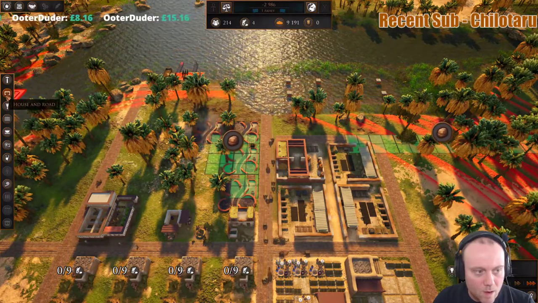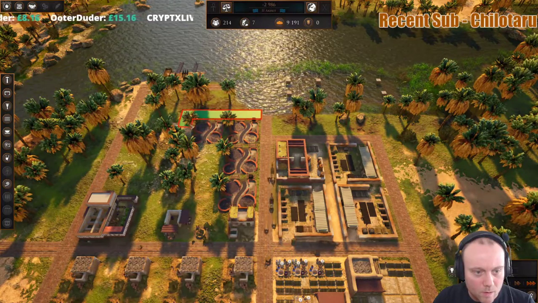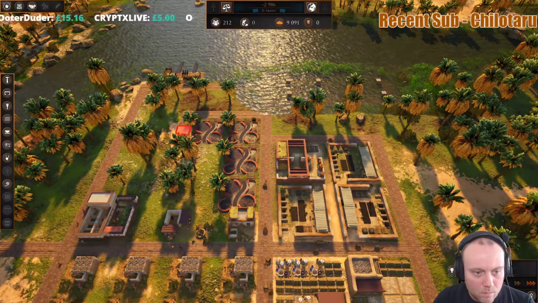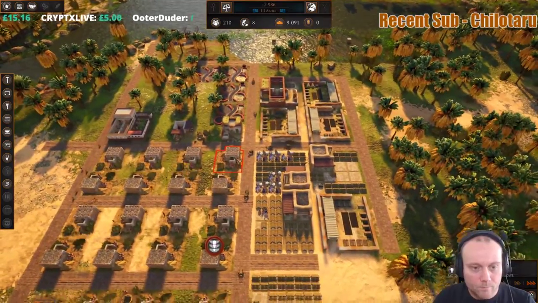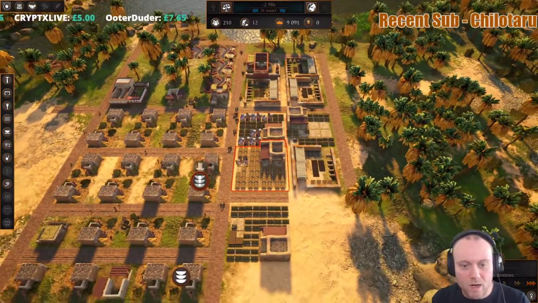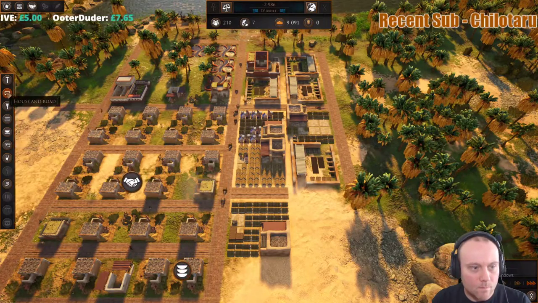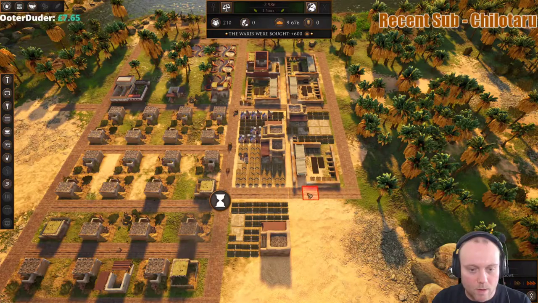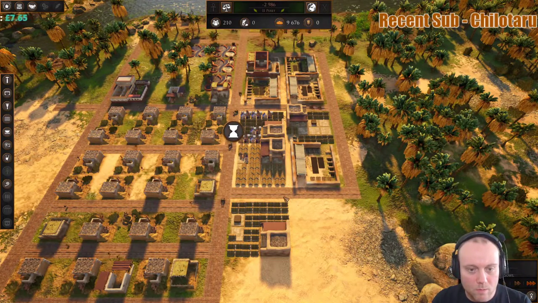Suppose we could go there. Maybe make a little road here. I'm bringing that down a little bit. Bricks and clay, bricks and clay, bricks and clay. Let's go. Connect that here, make that a little bit easier to get to. Stockpiles are getting full again.